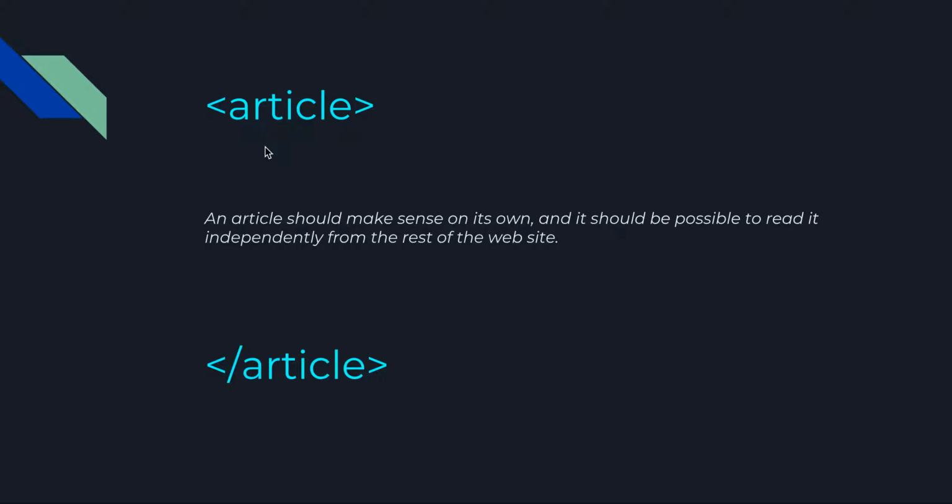Article tag is basically, if you add an article tag on your web page, that section where you put your content in it is taken as a complete independent article on its own. Most of the time we use news articles or case studies or anything like that, we can put in an article. And how do we do that?